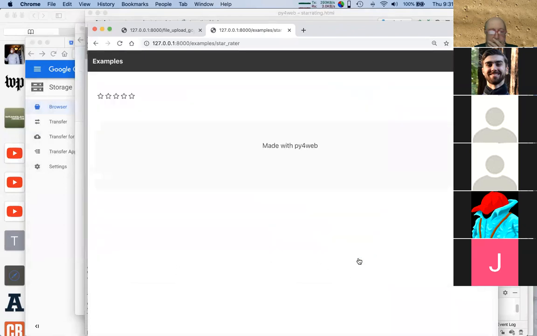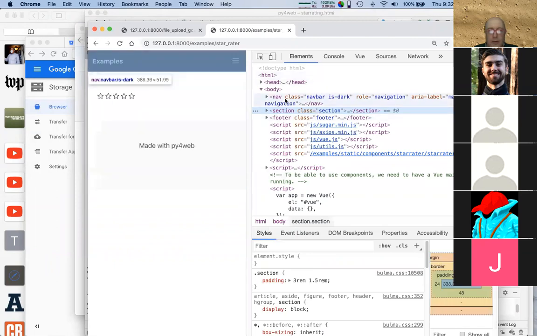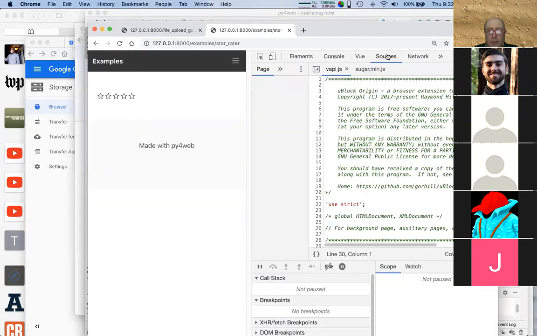Star rating, okay, so if you look at this example, if you click on inspect, okay, and look at the page source, this is the original page source that was loaded.